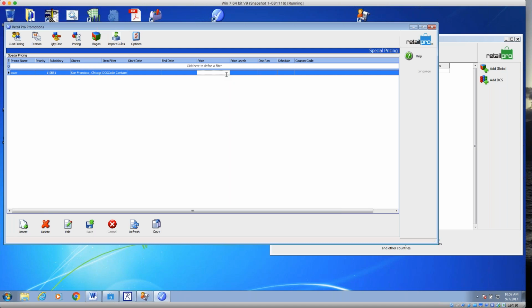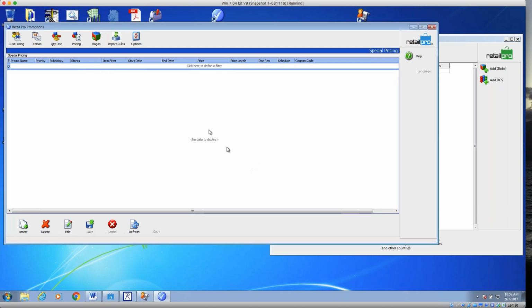So I could take $5 off, or I could say it is this price. I could go either way, or I could use a discount percent to calculate the sale price. So in every respect, this seems to be exactly the same as promos, except it's a little less powerful. It does give you another avenue if you want to break some of those promos off into their own little space or something, I guess.